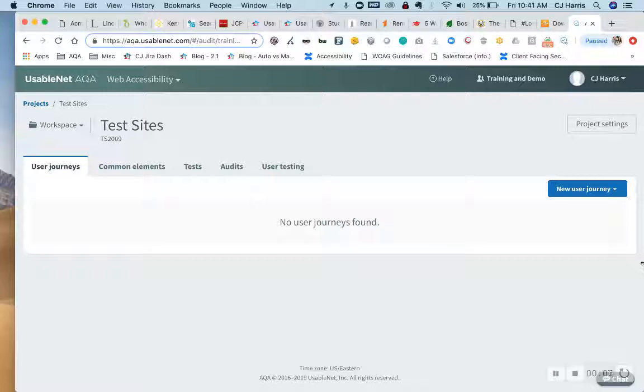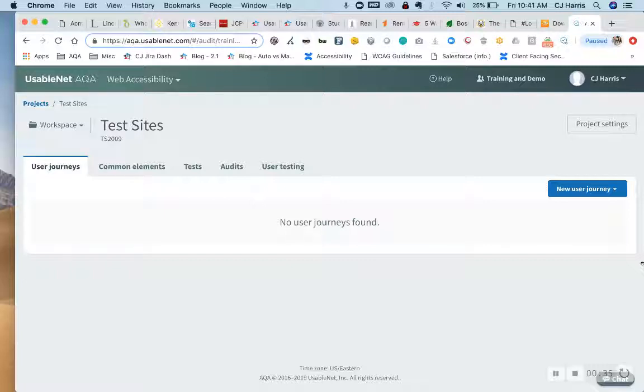Today, I'm just going to make a quick video, hopefully showing, at a very high level, some of the spidering or crawling functionality of our AQA platform. And what I mean by that, of course, is the ability for Aqua to go through and spider through a site and pull back all the issues that are found in terms of accessibility on the site.